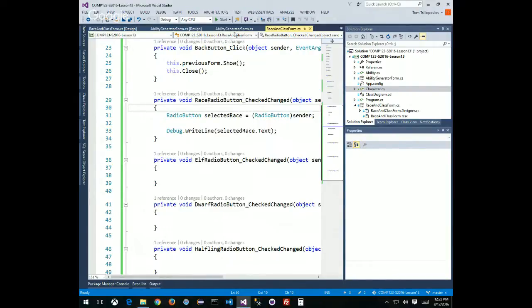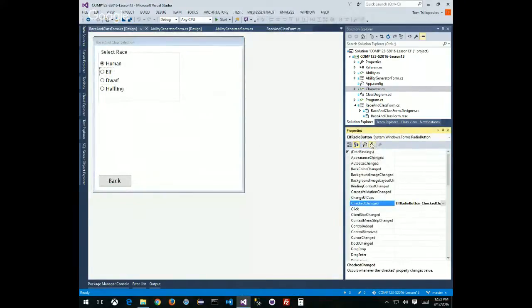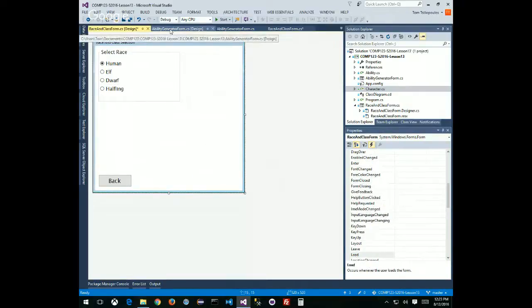So I can go back to my race and class form, choose each one of these, go to my little lightning bolt, and instead of choosing this one, I'm going to choose the race one. Dwarf will be the race radio button, and the halfling will be the race radio button. There it is, and now I save that.